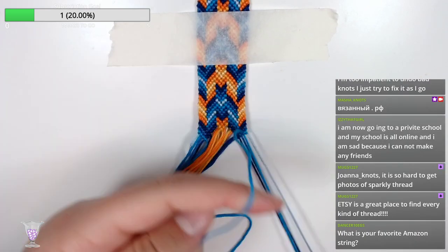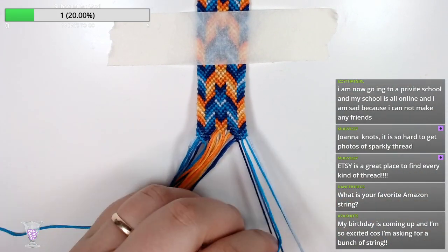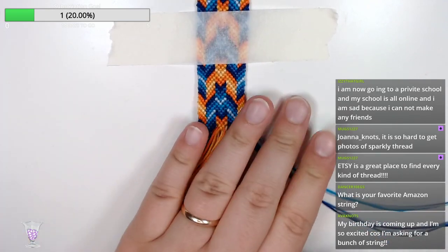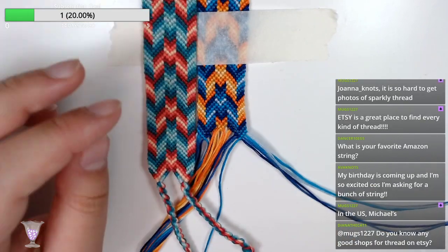I don't know how much of this bracelet I actually need to make. It's already quite long. I want to make it the same length as the other ones. I'm gonna have to compare it. Give me a second. Okay, so let's align the top of it. Ooh, I'm actually like nearly done.